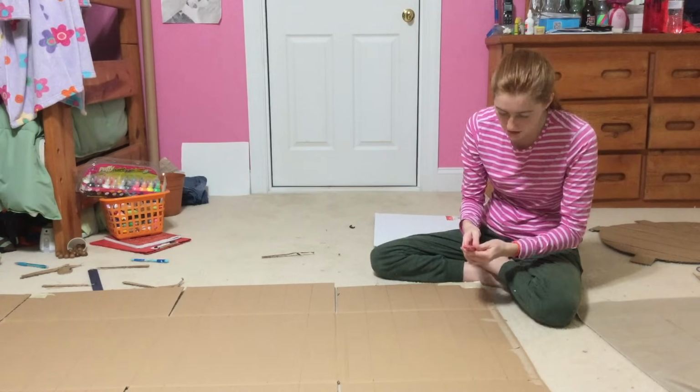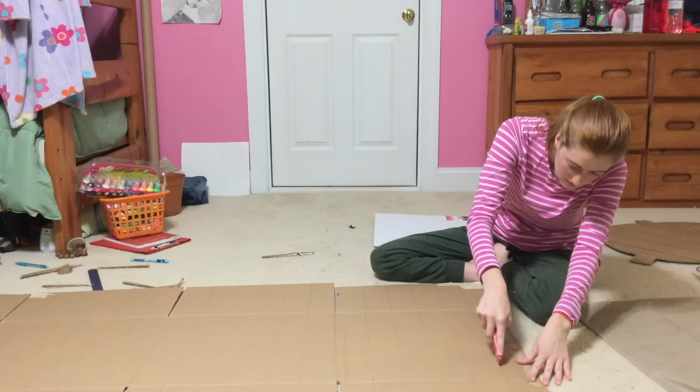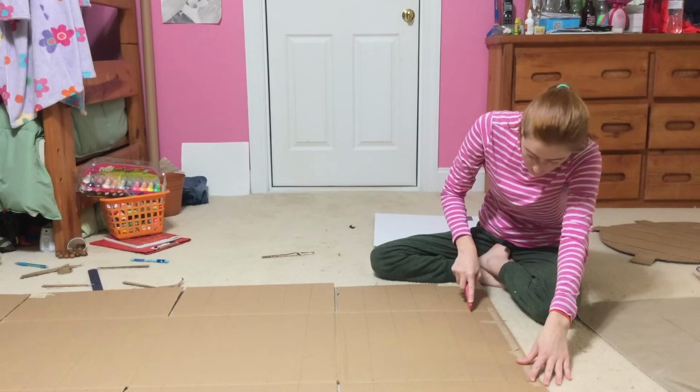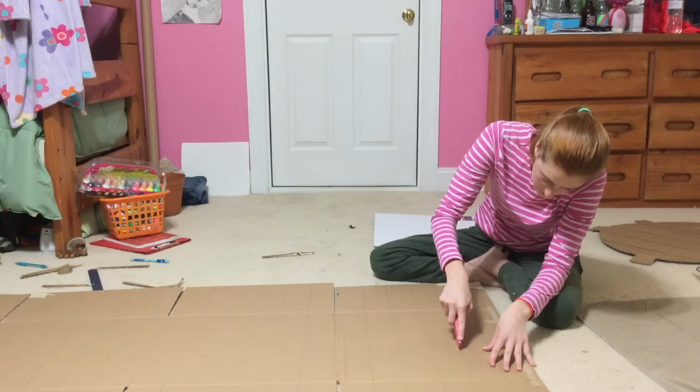And please be careful with the blade. So you just want to put it in here, gently slice along the line. And these you want to keep as straight as you can. And then just go along and do each line.